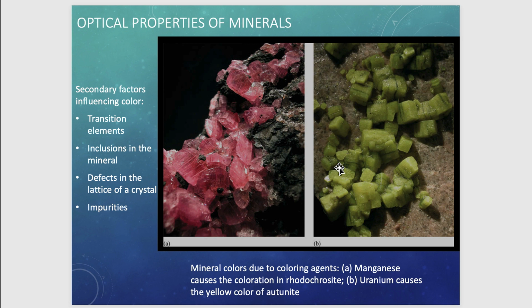Many times uraniferous minerals will have these greenish colors, and they can also change their color when they are subject to different light sources. So if you use UV light, quite often the minerals will tend to shine, and they manifest different colors. So those are also quite useful for the recognition of specific minerals, such as carbonates, for example.